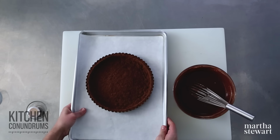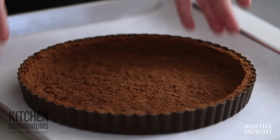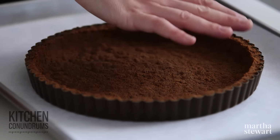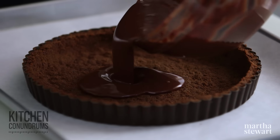And now I'm going to transfer this into a blind bake crust. Now I'm using a fluted tart pan with a removable bottom, and this is a press-in cookie crust, but really this is up to you guys. You can use any type of blind baked crust you like. Blind baking, again, is where the crust is completely cooked before you add the filling into it. Pour in the chocolate mixture and make sure your oven is preheated to 300 degrees.